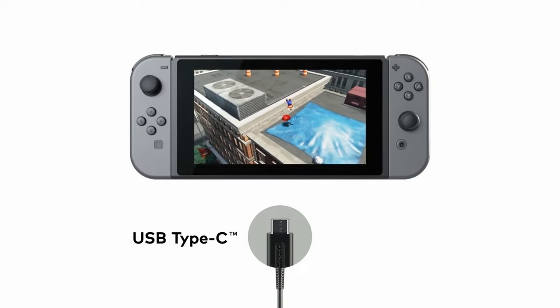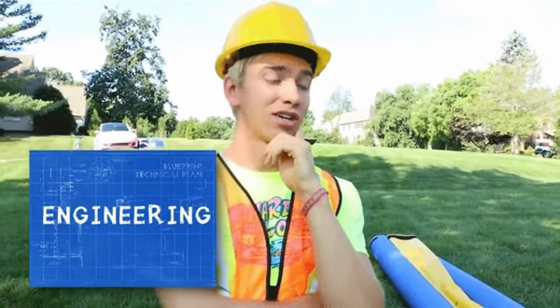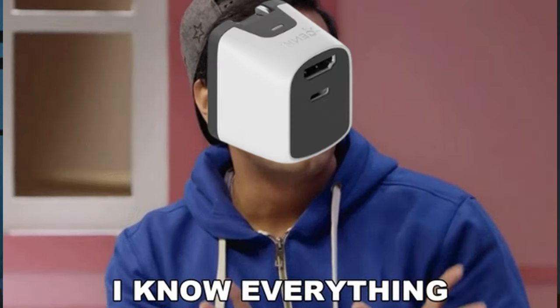With other third-party docks, there was a separate USB-C port for a wall plug, and the issue was that using the wrong wall plug could provide the wrong voltage to your Switch and damage your hardware. But with the Covert Dock Mini and its older brother, the plug is built directly into the dock. The good thing is that the Covert Dock Mini is designed and engineered to detect when a Switch is plugged in and provide the proper voltage, keeping your Switch safe. I go a lot more in depth into that issue in a separate video, so click there if you want to watch it.